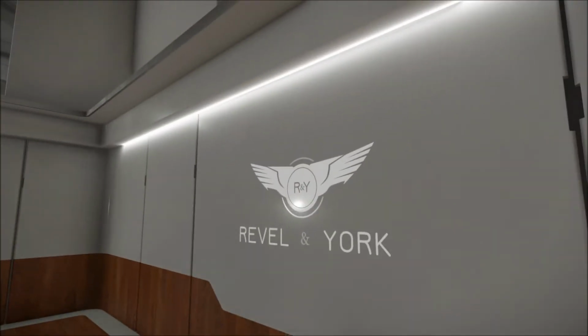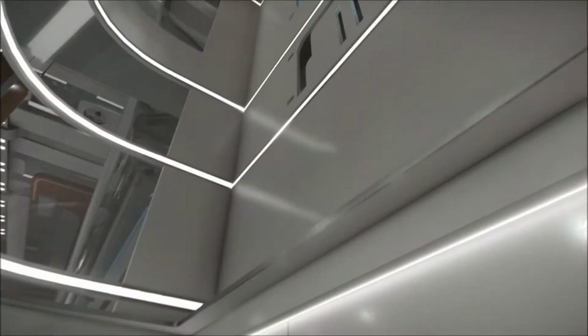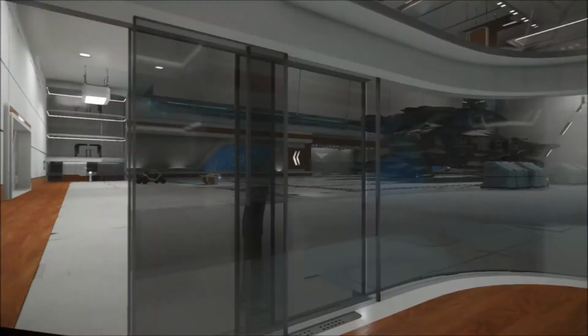Elevator featuring the Revel and York logo. Oh, guess we're going down. Some nice lights up there. And I like how the top is also glass so you can see everything.